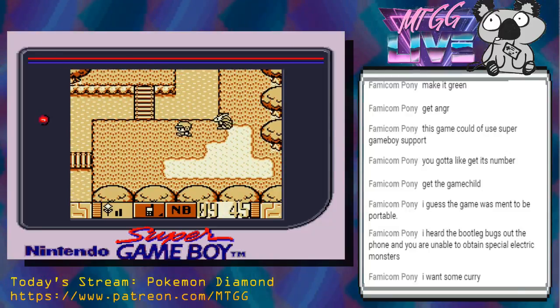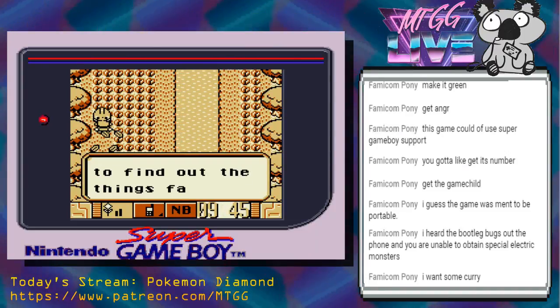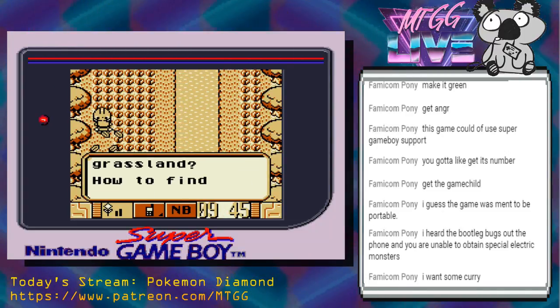I gotta talk to all the denizens of Electric Monster World. You said you have some ways to find out the things fallen in the grassland. How to find out?